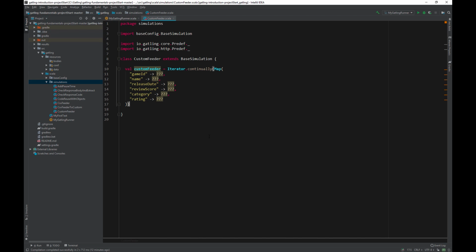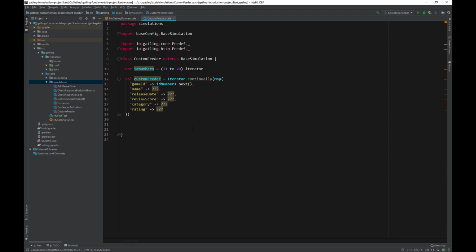Now we can fill in these values, starting with game ID. We know how to create a collection that holds game IDs from our work in the previous video. So go ahead and type var idNumbers equals (11 to 20).iterator. Note that we are using numbers 11 to 20 as we want to create new games, and games 1 to 10 already exist in the DB. Next to gameId, type idNumbers.next.